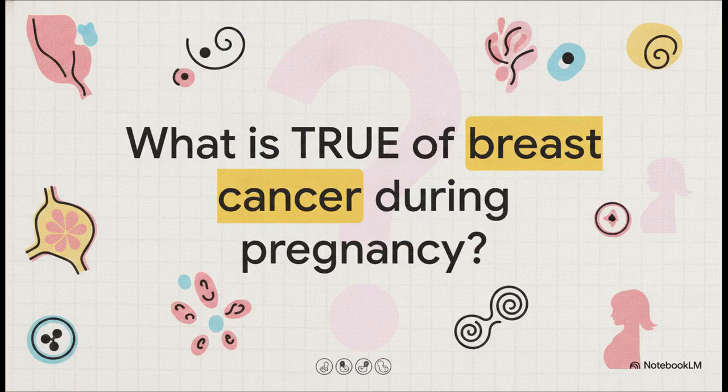Question 10. Which of the following is true concerning breast cancer presenting during pregnancy? A. Metastases to axillary lymph nodes occur in approximately 75% of these patients. B. Approximately 50% of breast nodules developing during pregnancy are malignant. C. Mammography is especially useful in localizing small lesions. Or D. There is a high risk of chemotherapy teratogenicity if used during the second but not the third trimester.